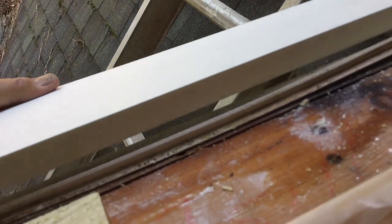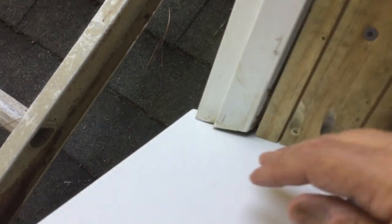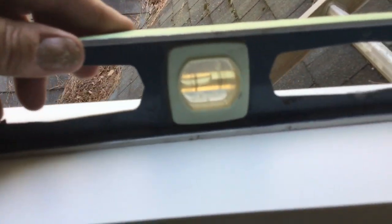So anyway, let's see how the windowsill fits. Do it one-handed, bring the windowsill in, make it flush with the outside on both sides. And there we go. I got a little too aggressive with the side pieces there, but I'll fill that in with some caulk anyway. So, looks like I'm ready to put in some pocket screws in there. We can put a level on it real quick.